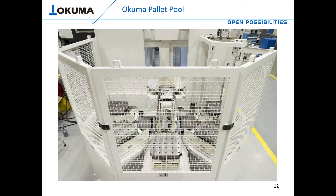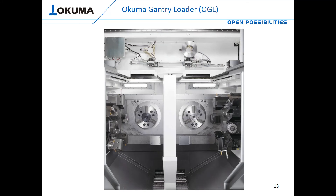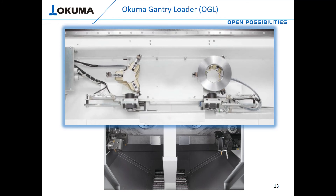For higher production lathe automation, we have the Okuma gantry loader, or OGL. These can be factory kits or fully engineered solutions with many options to suit your application. This particular image shows a 2SP-2500H, which has two horizontal lathe spindles tended by a single gantry arm. The gantry arm takes a workpiece off the incoming stocker, loads the first spindle, then moves it to a turnover station to flip it so you can machine the back side. Once that finishes, it puts the part on the outbound conveyor — a complete part without ever having to touch anything.